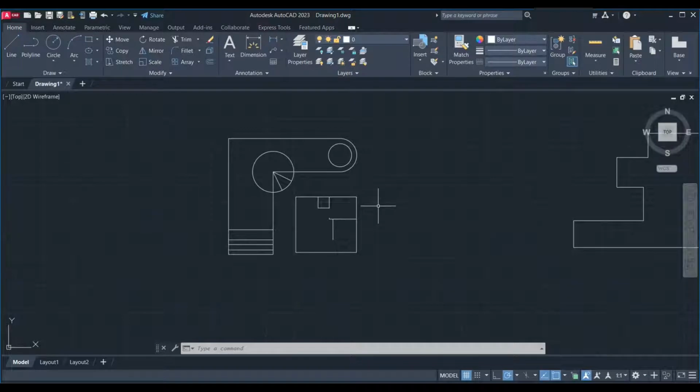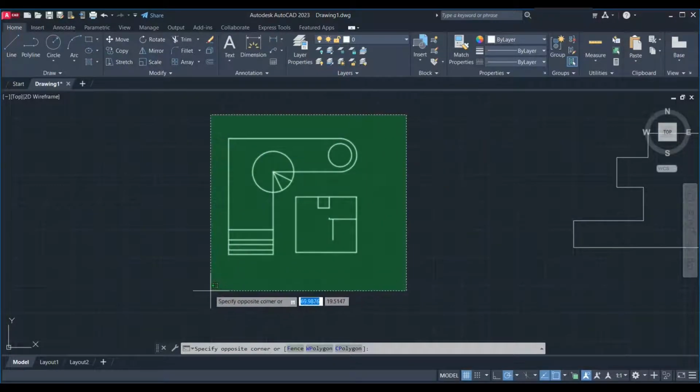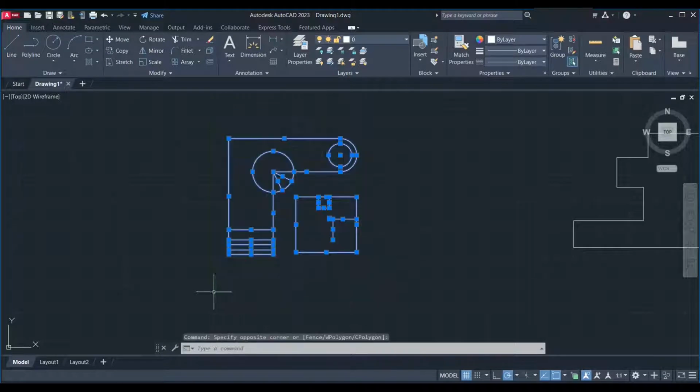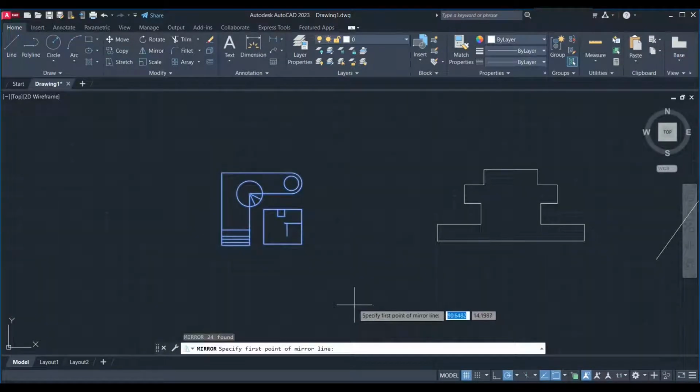As usual, since I want to use one of the modify tools, I have to select the objects to copy, mirror, or whatever. I want to mirror these objects, so then I select the objects, although it is possible to activate the tool first and then select the objects. But I prefer to select the objects first and then activate the tool. To activate the mirror tool, type MI and press enter. OK, activated. Now it prompts me to specify the first point of mirror line.